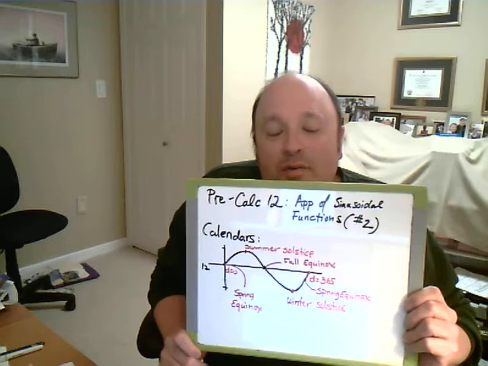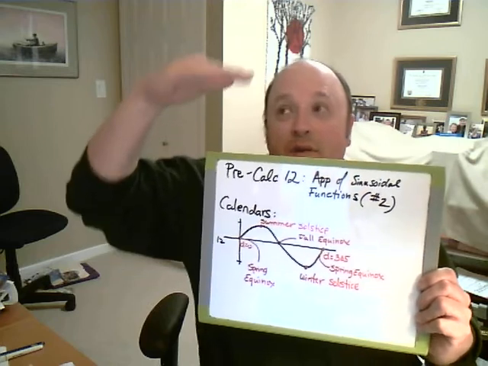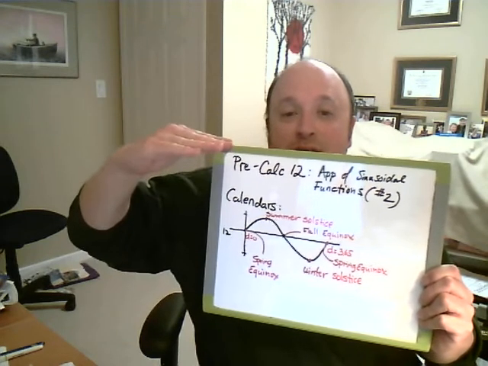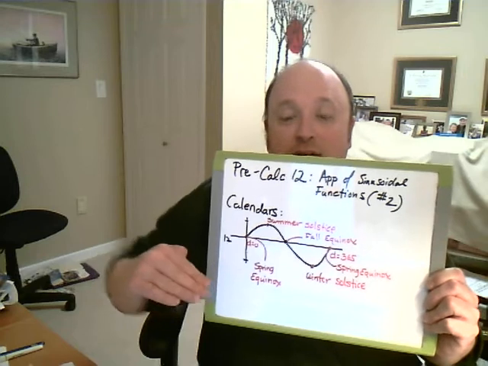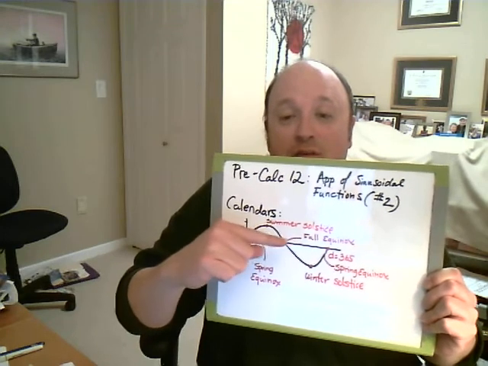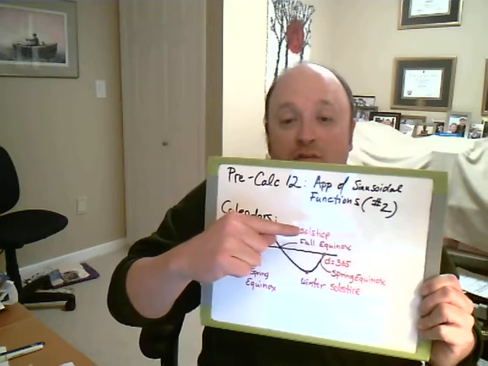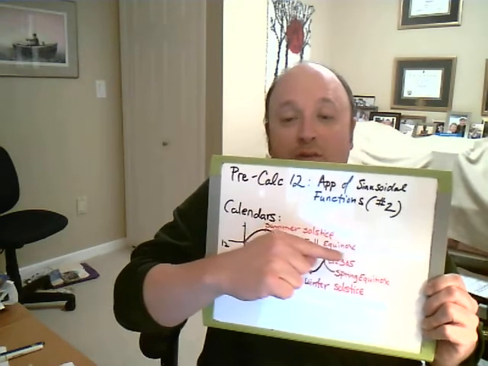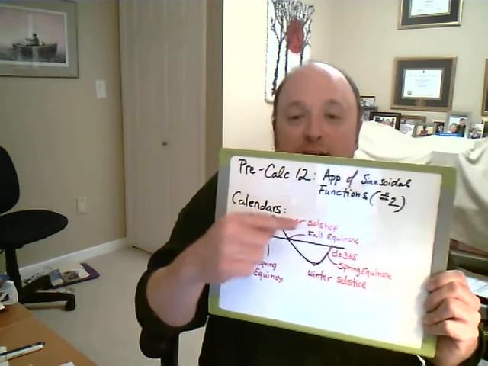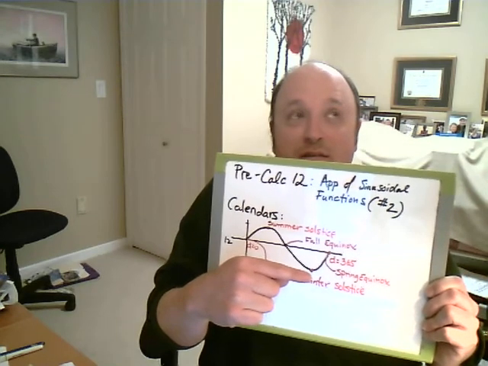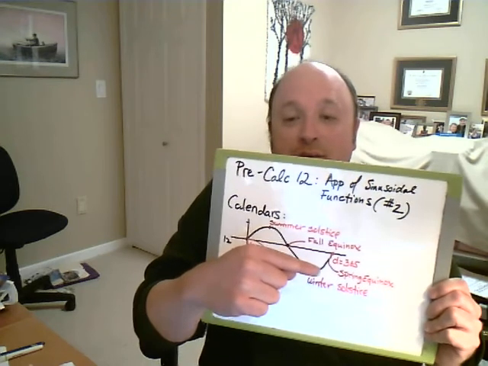So sol means sun, and stis means stop, and so that's where the sun stops in the sky. It doesn't go up any further, because up to that point the sun gets higher and higher in the sky. It stops, and then it starts to drop lower and lower and lower in the sky at sunsets or sunrises, until we get to the fall equinox. Equinox, equi means equal, nox means night. So equal day, equal night, and the fall equinox happens in September 21st, around there. It drops down to the winter solstice, which is for us December 22nd, 21st, something like that. And then it goes back up and gets back to the spring equinox.